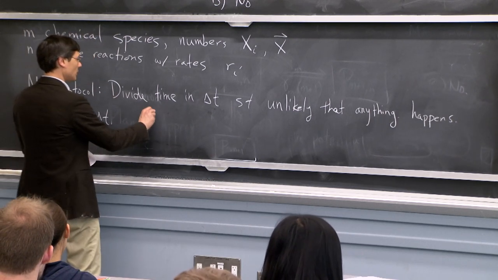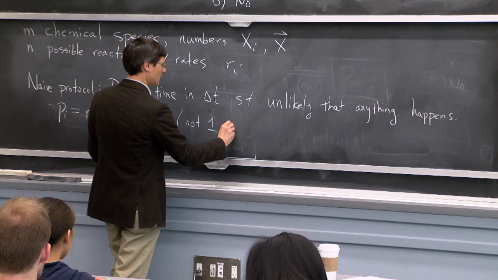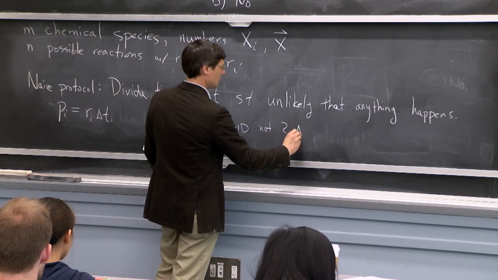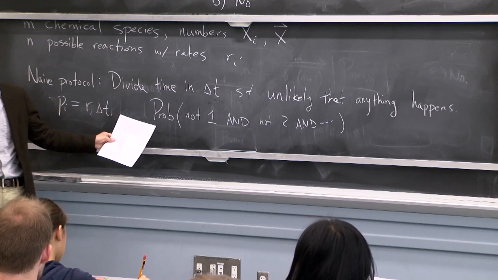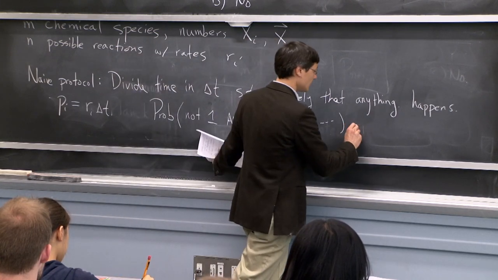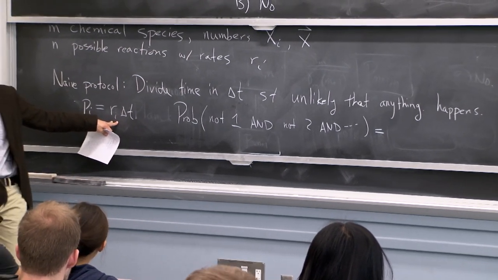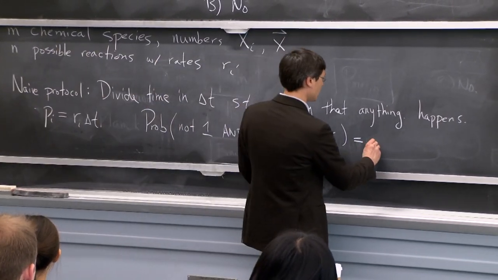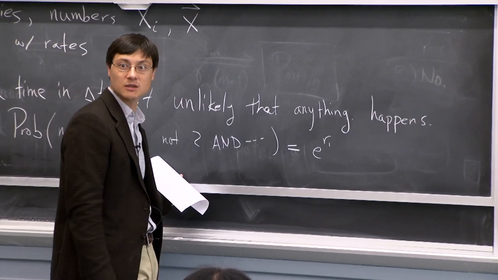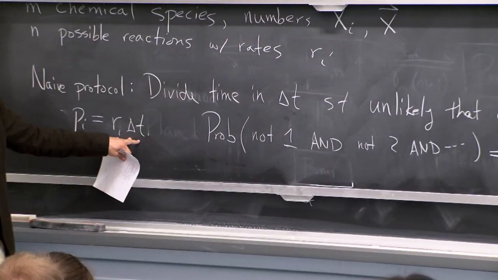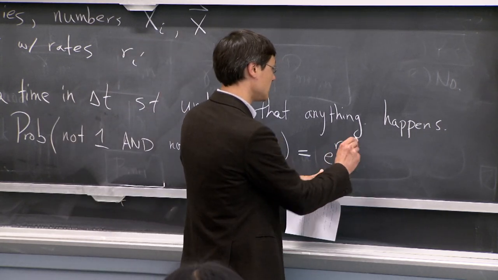Well, we can ask, what's the probability that it is not reaction one, not reaction two, in some time delta t. Actually, we know that if the fundamental process just looks like this, then we're going to get exponential distributions for each of those. So we end up with e to the minus r1. And indeed, once we write an exponential, we don't even have to write delta t. This is just some time t. For this to be true, it requires that delta t is very small. But if we just ask what's the probability that reaction 1 has not happened in some time t, this is precisely equal to e to the minus r1 t.